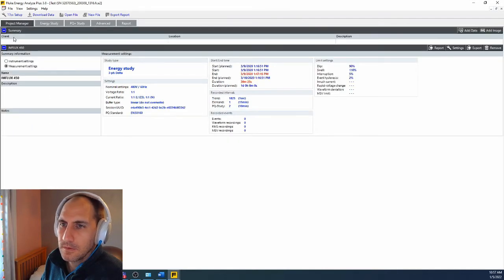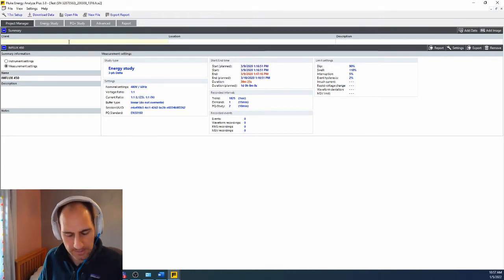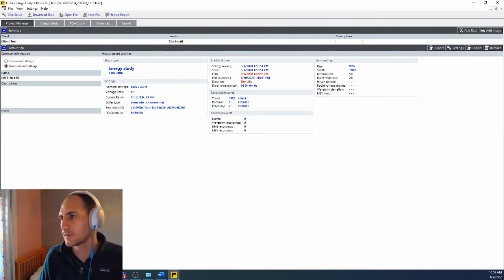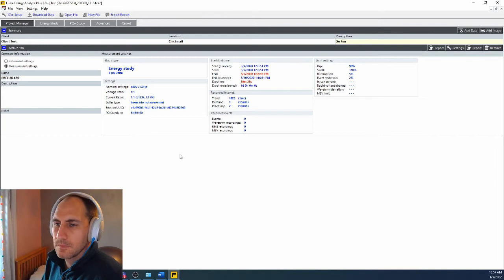So if you go back to the project manager, you can click on the fields and then type in whatever you want. And then down in the lower left-hand area, there's a description and notes that you can freeform type in as well if you needed to. Okay, that makes sense. And description here, I guess, both of those.